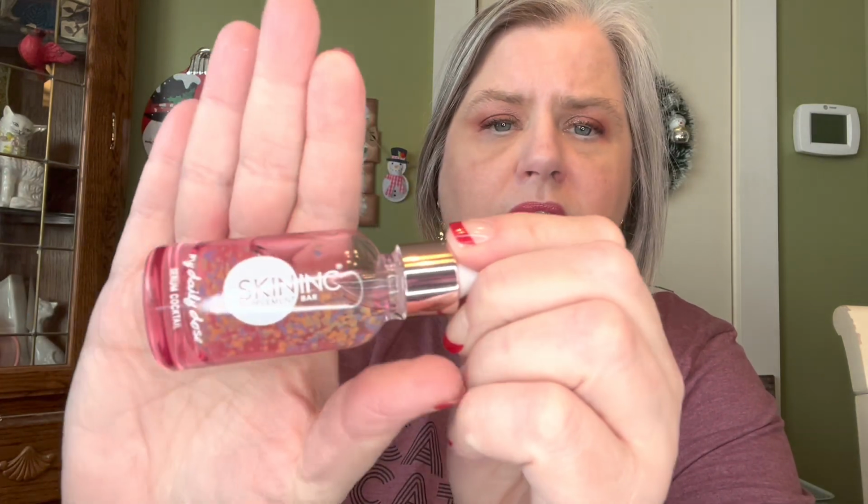This is it. This is Skin Inc., my daily dose of uplift, smooth, and lift. This is a cocktail of collagen, coenzyme Q10, and hyaluronic acid encapsulated serums from Japan. This is a pricey item, and it's a beautiful item. And it is sealed. It has this nice seal on it. You'll have to twist it and break the seal to get it open. And it's gorgeous. There's the bottle, and it's glass. And can you see those little beads encapsulated in there? It's a beautiful product, and like I said, it's a valuable product too.